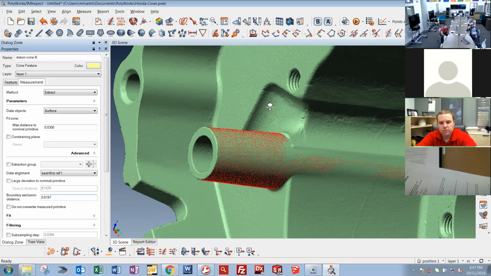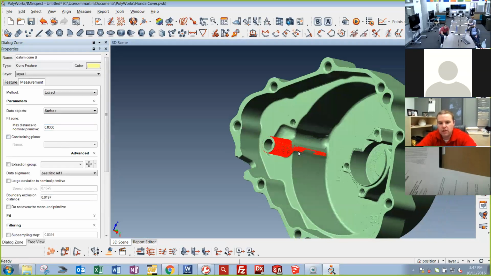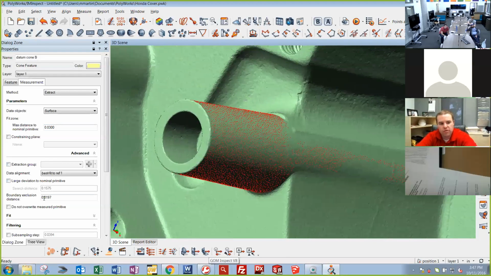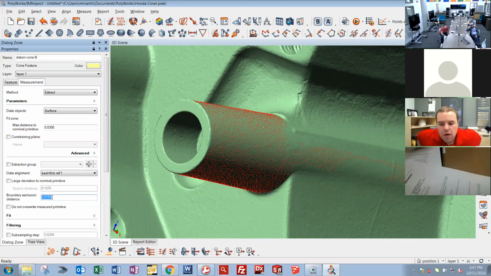But if it's a small feature, which unfortunately we don't have any small features here, like medical parts, very small circuit board parts and stuff like that, this number needs to be really low, almost 1 thou or 2. Not 20 thou like it's default set to. So depending on your part, 20 thousandths is fine for a machine part. On medical stuff, I'd definitely make that smaller, because what this does is basically delete points from the selection to get a better sampling. And on small features, it basically deletes every point, so then it can't fit the actual feature.